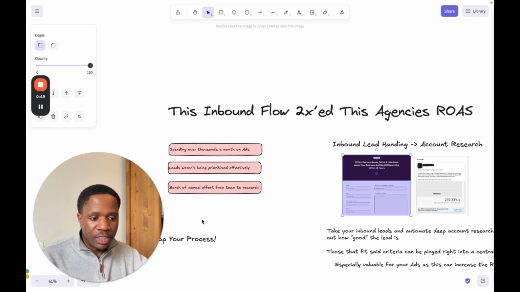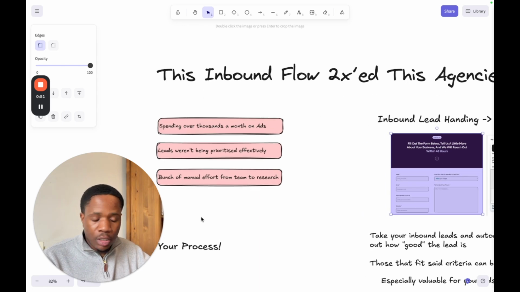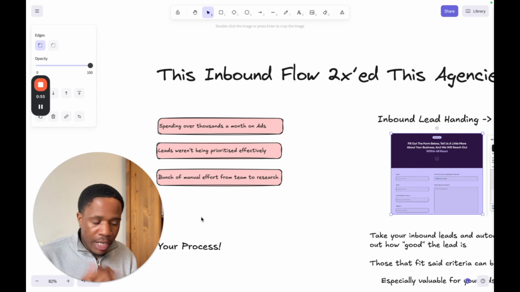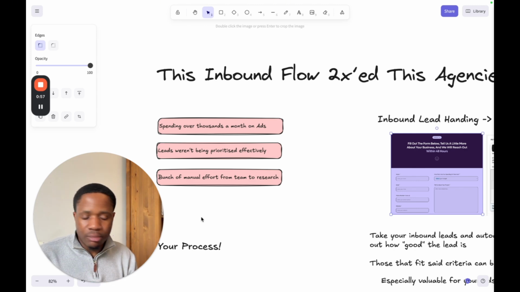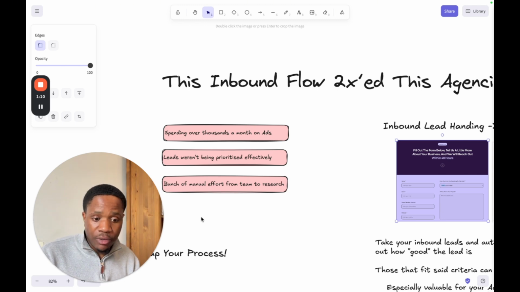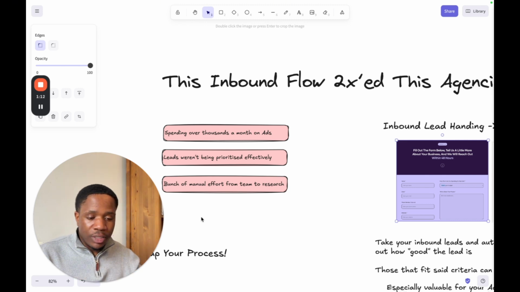Now, with a lot of these agencies, they're spending loads of money on ads, LinkedIn, Meta, to try and bring in more inbound deal flow, right? Which is great. But as I mentioned previously, sometimes it's very difficult to prioritize or know who is the best person that you should be on the pulse with. And oftentimes what that means is the leads aren't prioritized and they just fall through the cracks, right? Maybe they're not contacted within the day, and just slowly over time, they are less hot than they initially were when they saw and opted in for your ad, right?